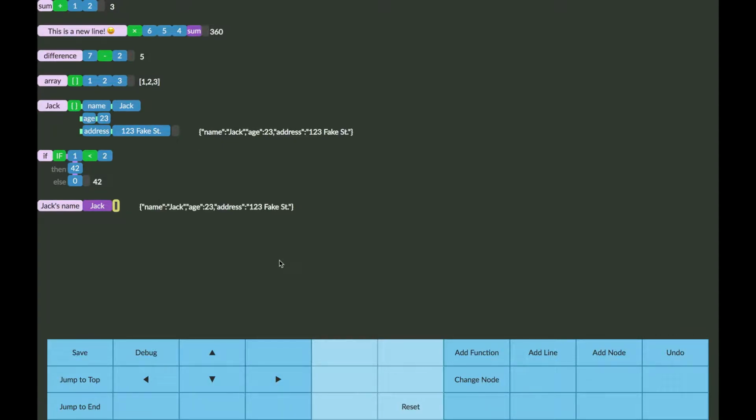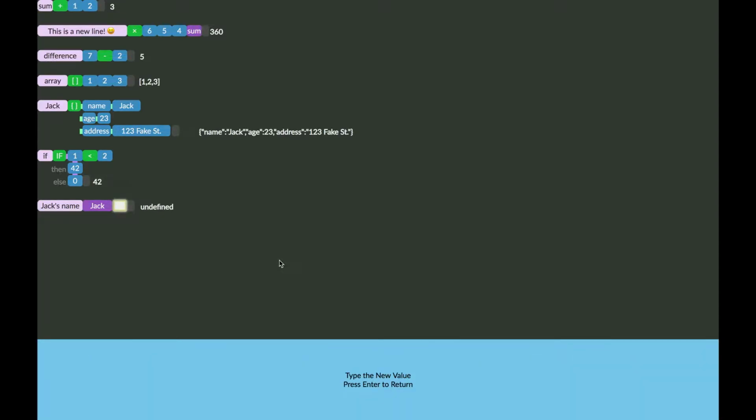Now, if we just call Jack as a function, it just returns itself. However, if we pass in a string, it accesses that property, just like if you wrote jack.name in JavaScript. So if I type in name here, it'll return his name, Jack. Or I can type in an age, and it returns his age, 23. So that's how you do that.